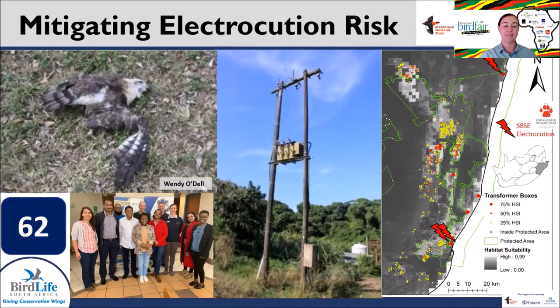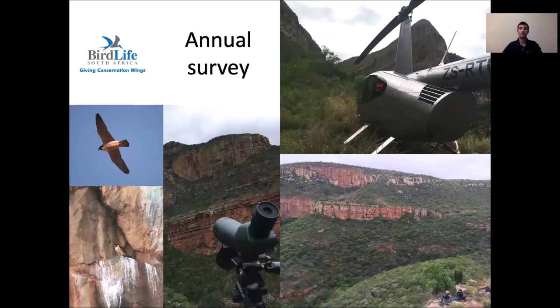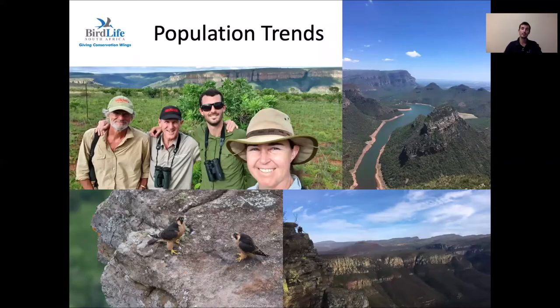The Taita Falcon is a small, cliff-dwelling raptor occurring from northern Kenya down to the Blyde River Canyon in South Africa. The species is listed as critically endangered in South Africa and globally vulnerable. First discovered by Andrew Jenkins in South Africa in the late 1980s, the annual survey of the known Taita Falcon population has taken place in December since 2006. The large cliffs make surveying challenging, and the team uses a helicopter to assess the most remote cliffs. Species guardians Andrew Jenkins and Anthony Francel have dedicated their time to better understanding the population dynamics of this little species; the team has located seven breeding territories since 2006 and recorded a total of 27 juveniles in the past 13 years.